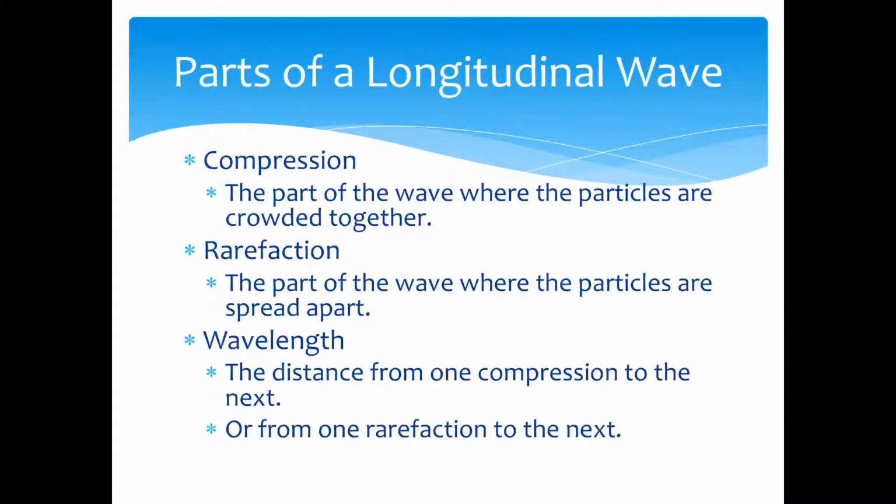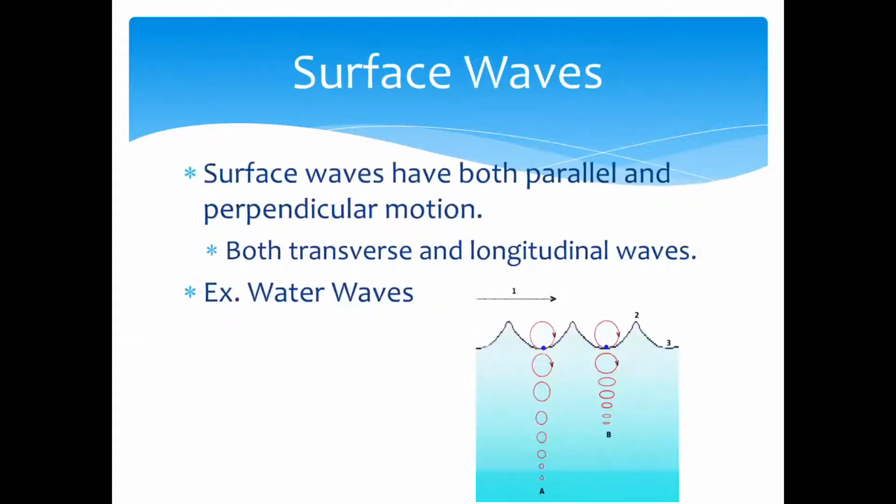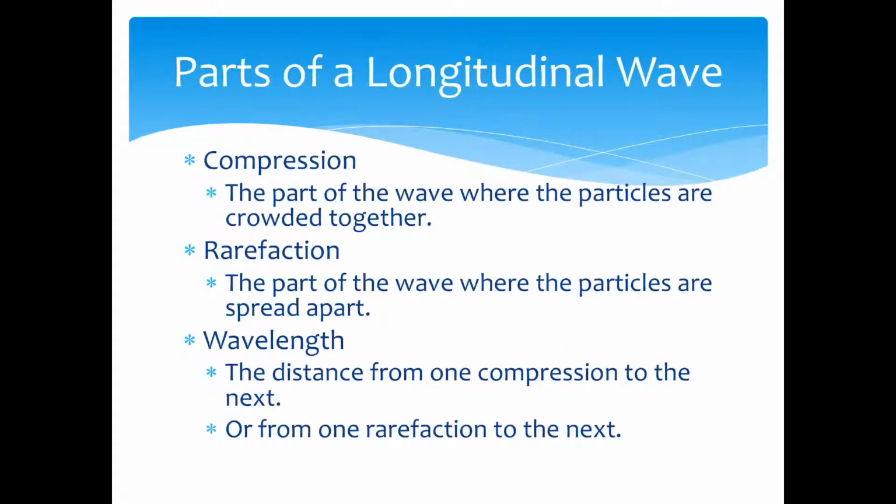Just like with transverse waves, there are many different parts to a longitudinal wave, and we are going to be talking about each of them. Instead of having a crest and a trough, longitudinal waves have a compression and a refraction point. The compression point is the part of the wave where all the particles are crowded together. They're all really smushed. Refraction is the part of the wave where the particles are more spread apart, and you can kind of pick out all the other different particles that are in this location.